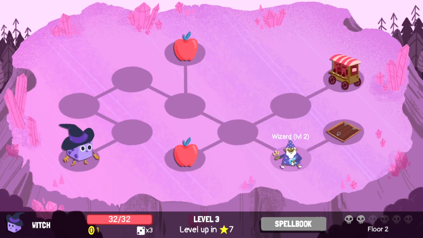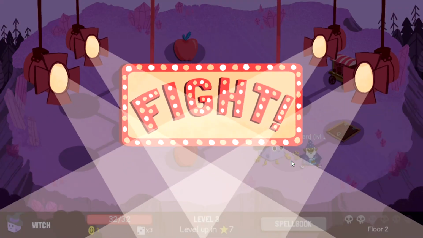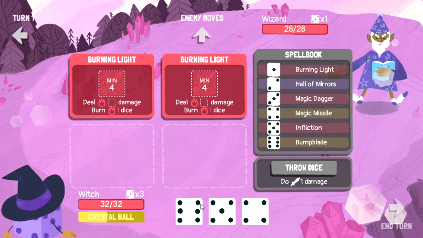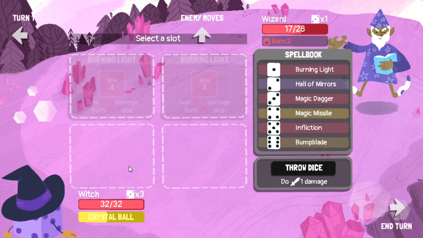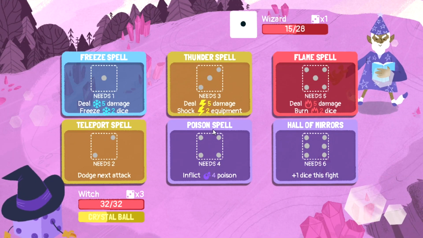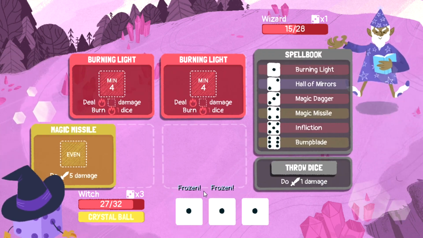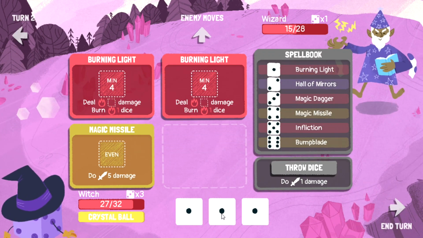And the wizard. What's he have? 1 dice with all that, yep, okay. Boom, boom, magic missile. And freeze, okay. So my 3 becomes a 1. More of that became poopier.